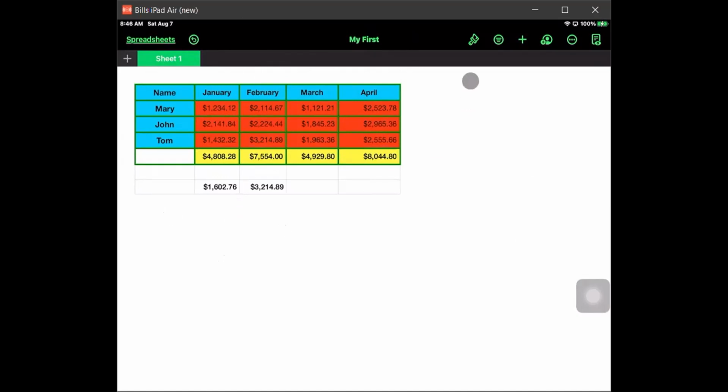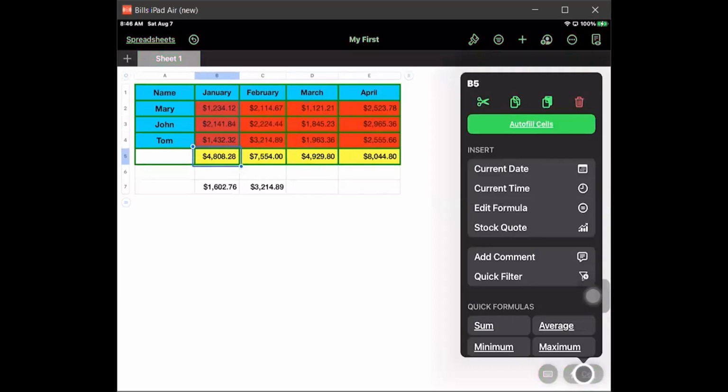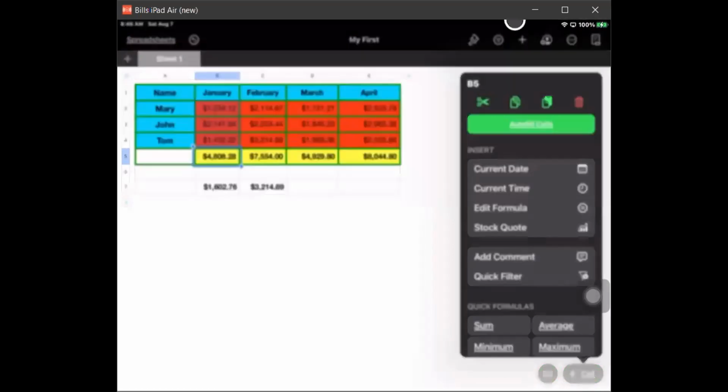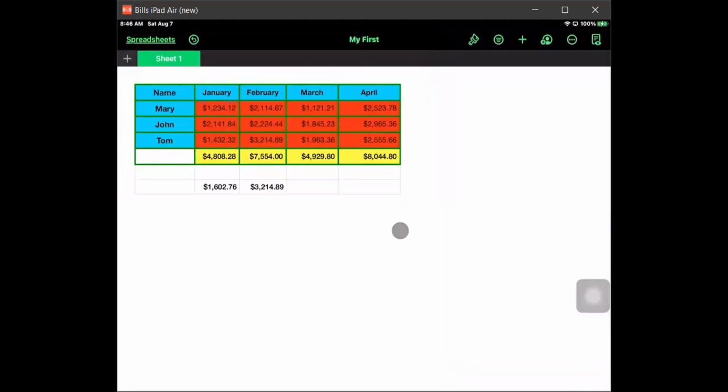May I ask a question? Of course. Is there any possibility that the kind of stuff that you get when you hit the word cell down at the bottom after you've highlighted your thing, where it says minimum, maximum, sum, and so forth, will ever go on a computer Excel sheet? That same feature exists there in the upper right-hand corner called formulas. Okay. And there's an automatic sum indicator on Excel. You just click it and it does the same thing as this. Thank you. Okay. I should say, it's much easier to get to.